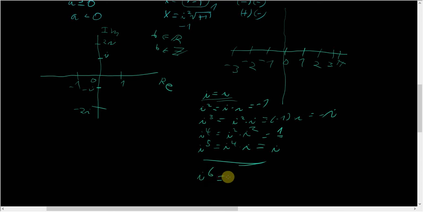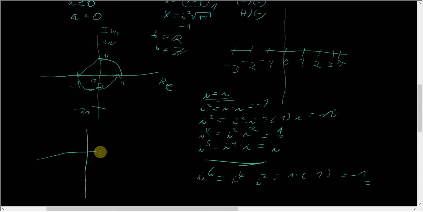i to the sixth power is i to the fourth times i squared. So as we saw, that i to the fourth is 1. So 1 times -1, i to the sixth is -1, and we're just really going in circles now. So if we graph that so that it makes more sense, what you're doing essentially is you're just really going in a circle and you're having the same i values returned.